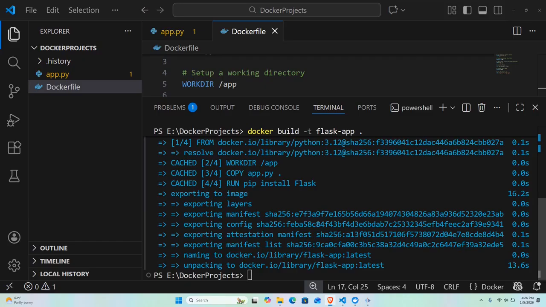Okay, now that the image is built, we can run the container with port mapping. So to do that, I'm going to do docker run -p 5000:5000 and then provide the name called flask-app.